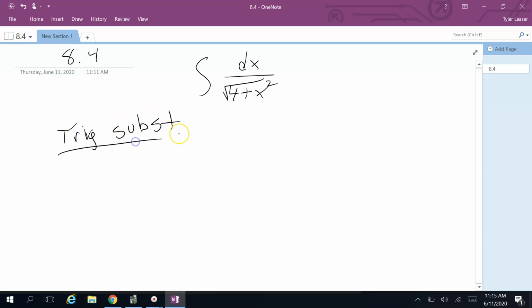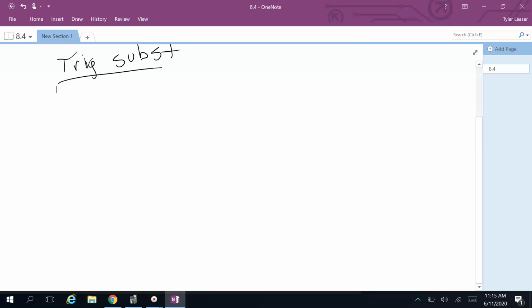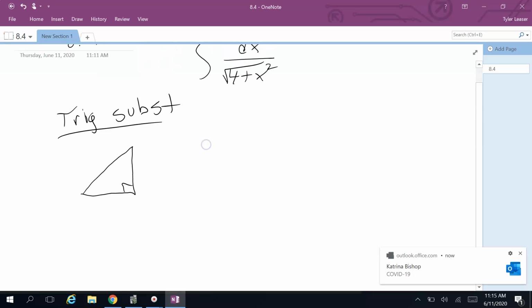So like I said, trig is definitely going to come into play here. There are 3 different kinds of trig substitutions that you guys are going to do. All of these trig substitutions are based on right triangles. So if I have a generic right triangle, let's look at the right triangle that's kind of in the form that we have up top here. You want to think of this square root as being the Pythagorean theorem. So whenever you have 2 things that are added together, you can think of those like the 2 legs that are added together is equal to the hypotenuse, but we took the square root.